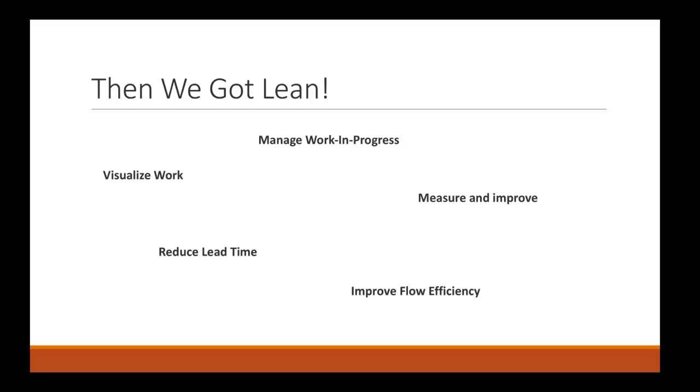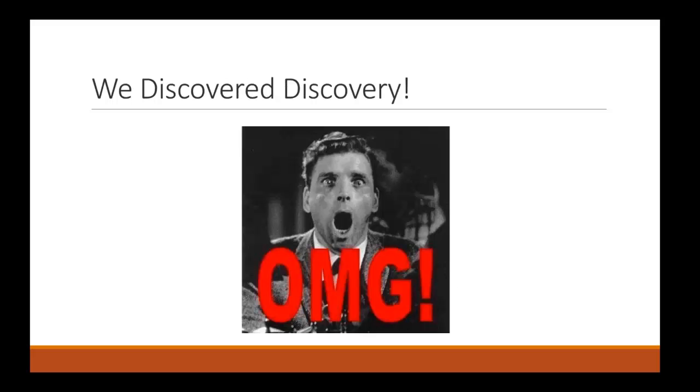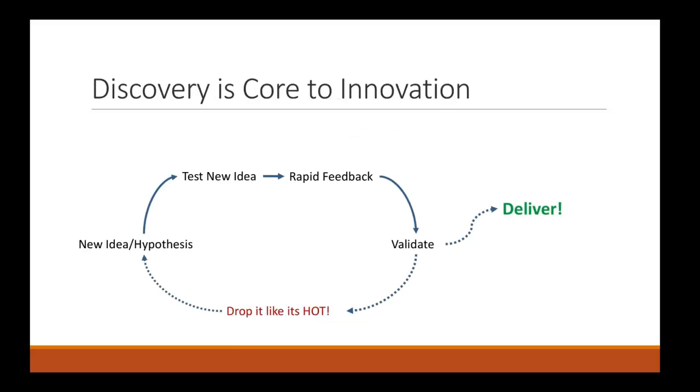But then we got good at delivering, and we realized, well, are we delivering the right it? What's the point of delivering something if you don't really understand what you need to deliver in the first place? And so we discovered really this concept of discovery. We have to spend time in a lean way testing out ideas very quickly in order to get rapid feedback and validation. Then we can deliver, or we can drop it and move on, right? And iterate through very quickly.